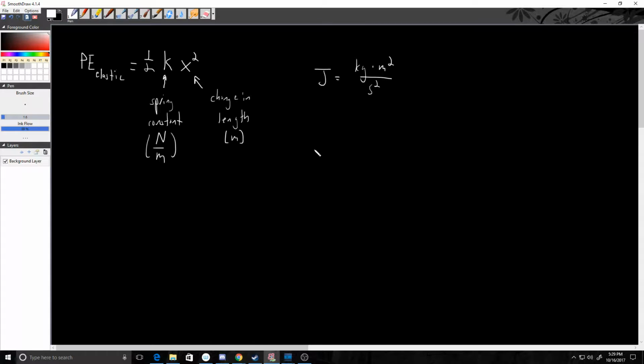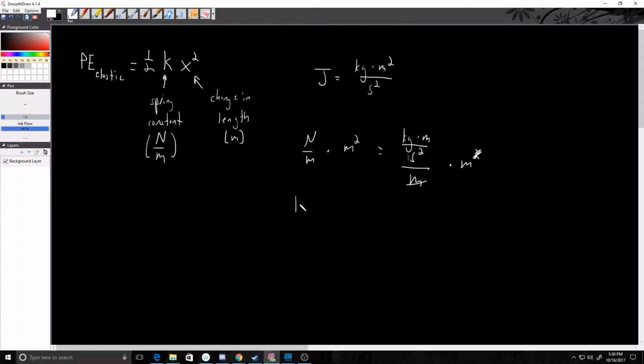So in this case, I have newtons per meter times, we're going to square these meters here, times meter squared. So I should probably figure out what a newton is. A newton is a kilogram meters per second squared because it's mass times acceleration. So we have that over meters times meters squared. All right, bear with me for a little bit. That meters is going to cancel out the squared part of it.